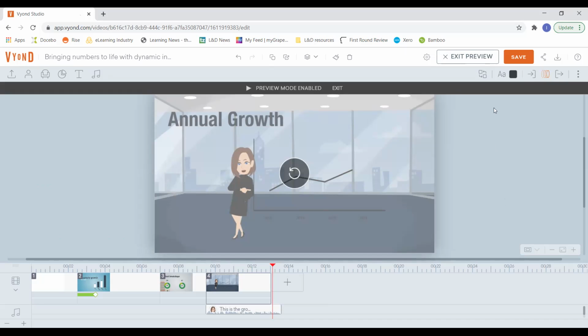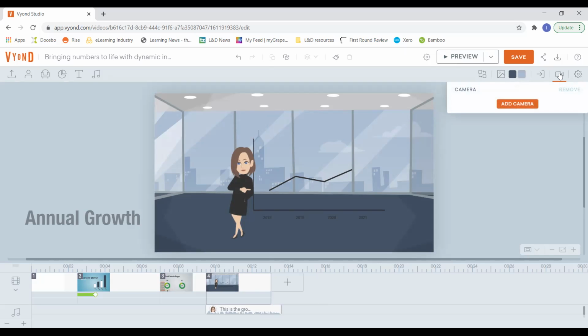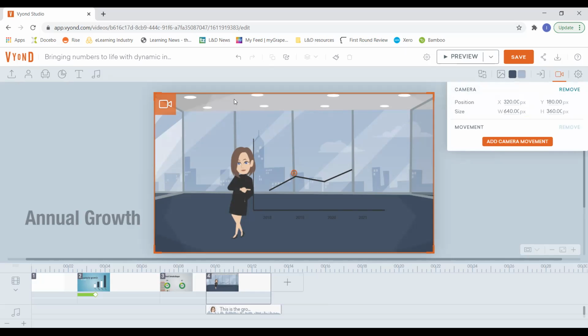There is another thing that I want to show you today, and that is the camera. For example, if you decide that there's too much space and you want this a little bit more focused, rather than showing the whole screen, you're going to add a camera.